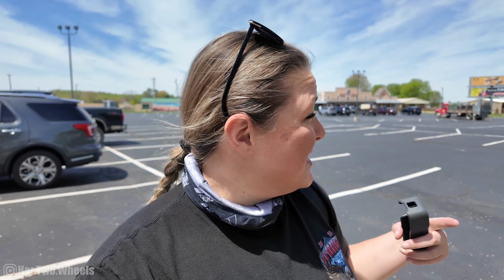Had to wait for that truck to go by. There was one truck, like a semi, that passed us with his Jake brake on. Scared the crap out of me. So we're at a very popular barbecue joint down here in Logan, southeastern Ohio area called Millstone Barbecue. I've actually been here once before on the channel, but let's go inside and check out what they got.